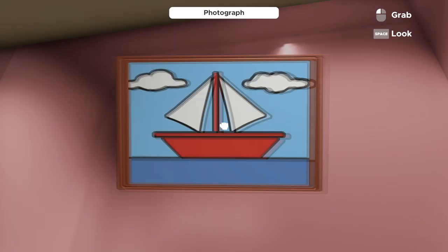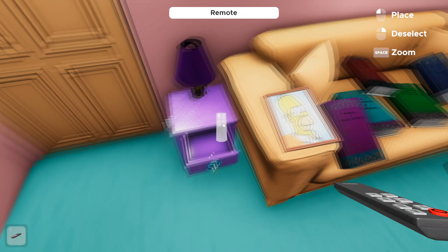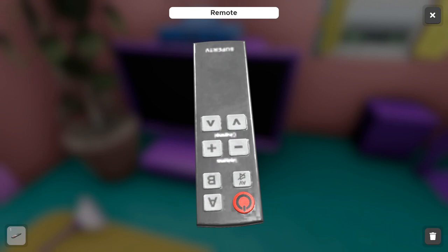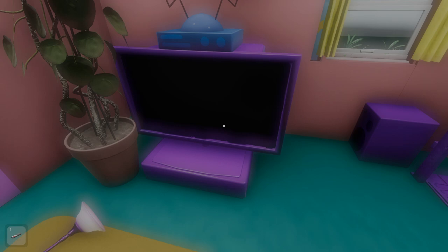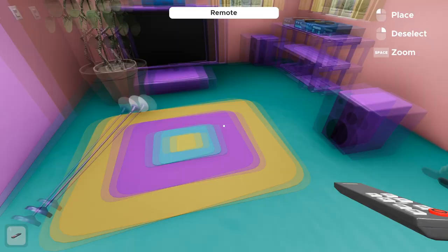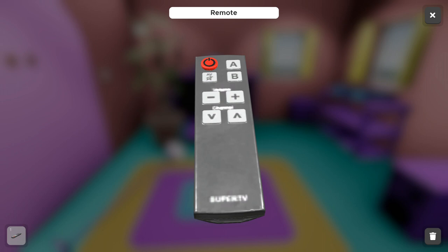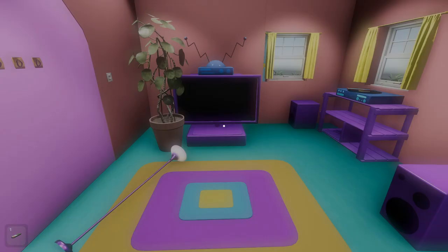Hank Scorpio — is it Scorpio? He's the one from the episode where Homer gets a job with a different company. They go to a different place where everything is perfect for Homer, but his boss is a super villain, like a James Bond super villain. It's one of the all-time best episodes. Mostly for the bit at the end — 'Do you need sugar? I got sugar in my pocket.' And Marge starts drinking. There's probably a code on the TV. In the locked drawer was this remote, which has the power button. The TV turned on briefly.